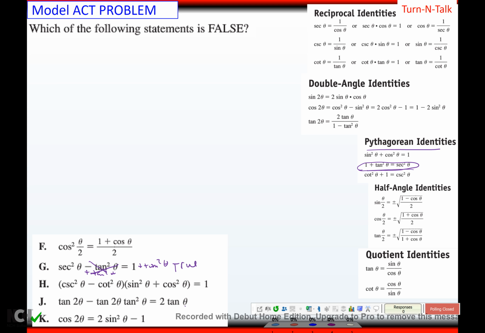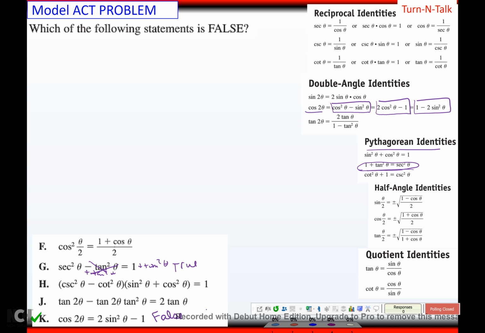Same with this one. You've got your double angles and minuses and all that. So I'm going to look at this bottom one because I do have cosine of my double angles. So I come up here and I go cosine 2 theta. I have 3 choices. It either equals this, which is not what they wrote, or it equals this, which is not what they wrote, or it equals this, which is not what they wrote. So there's no way cosine 2 theta equals this. So this would be my false one and I would be done.